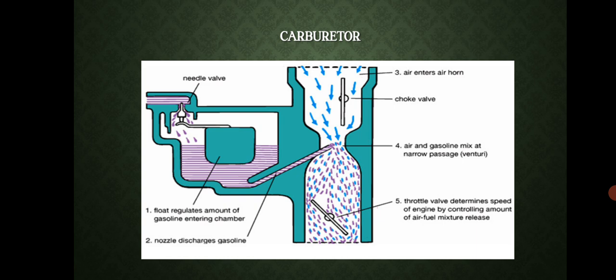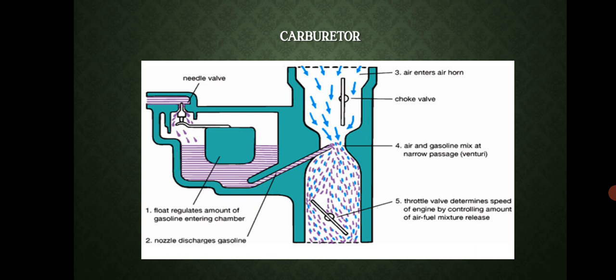A carburetor is a device which works on Bernoulli's principle and is used in a petrol engine to control the amount of atomized fuel and air in the air-fuel mixture to be supplied to the engine combustion chamber. The carburetor is provided with a throat in which the air stream flows. The velocity of air is higher in the throat as compared to the velocity at the entrance, and this high velocity reduces the pressure inside the throat, which makes the fuel enter the throat due to the pressure difference and get mixed with the air stream.